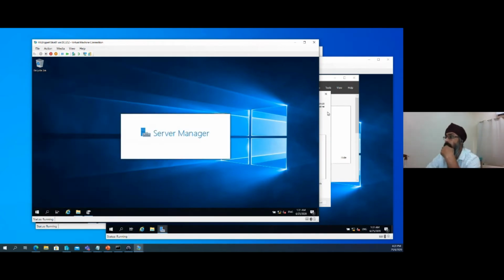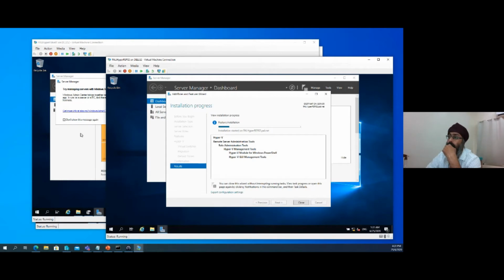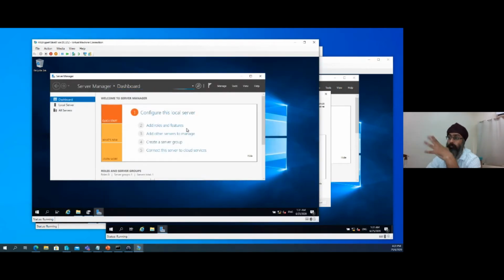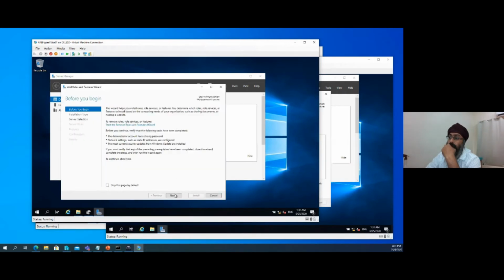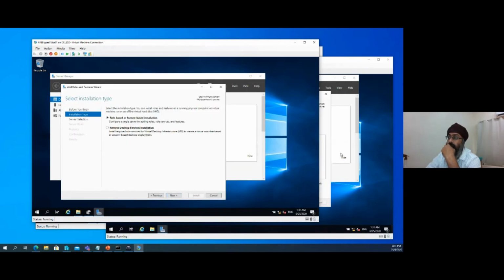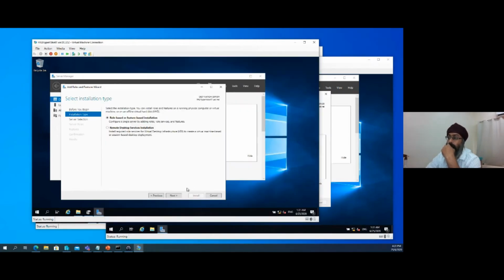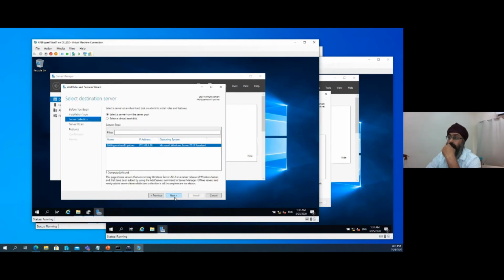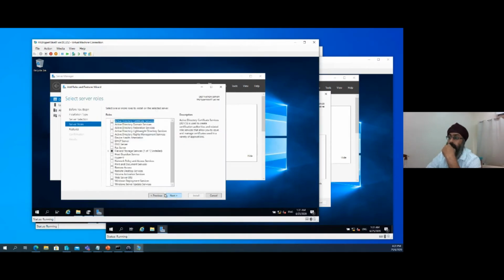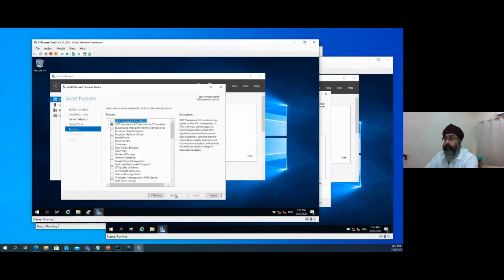Manager. This is the server one. I already have data here. This is my file server. Add roles and features. Next. Oh, I'm not sure why this is taking very long. Next. Next. Okay, this is not a role actually. Storage replica is more of a feature. So it's at the bottom here.